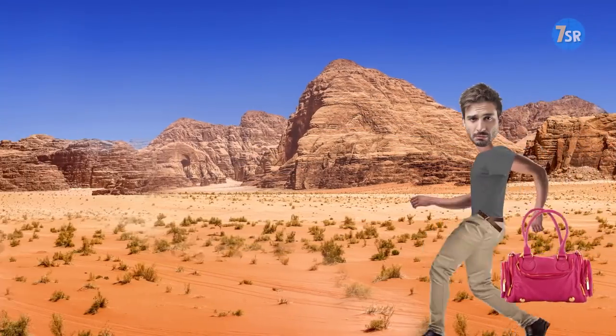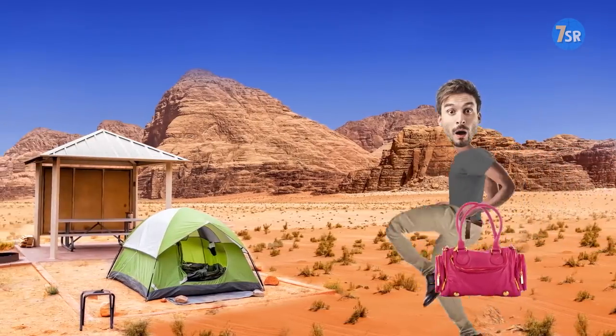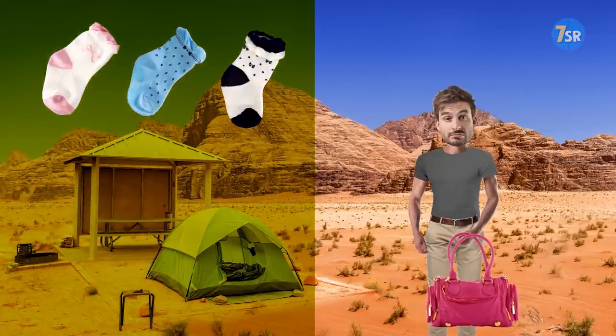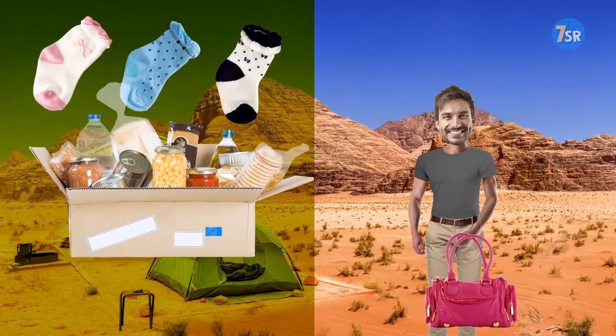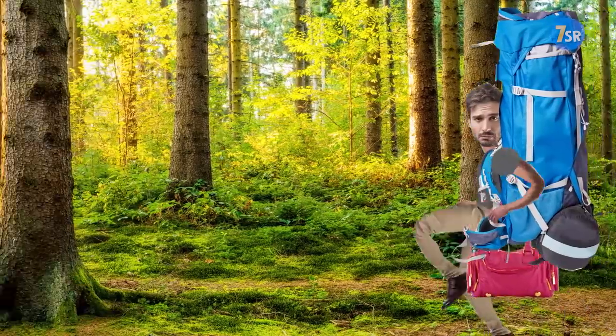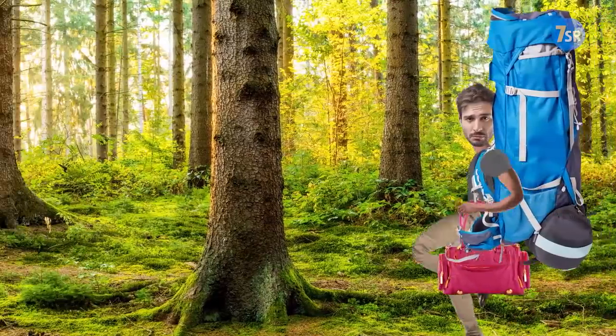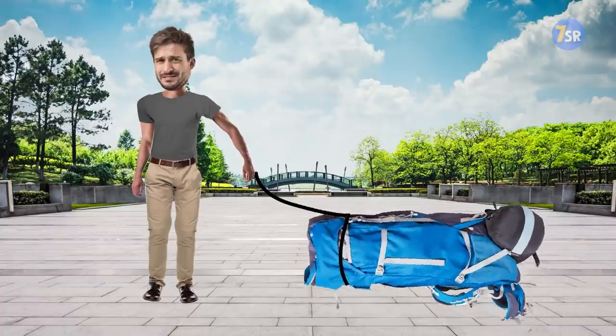When you go on a hike or decide to spend several days camping, pack your bag with some extra stuff for unpredicted situations — a spare pair of socks, for example. If you fall into a stream or get caught in bad weather, you'll be happy that you packed them. It also won't hurt to pack more food than you'll probably need. Opt for products that don't weigh a lot, like dried fruit and peanut butter or beef jerky. However, never take more than you can physically carry for a long time — take your backpack on a test walk to figure out if you can manage its weight.